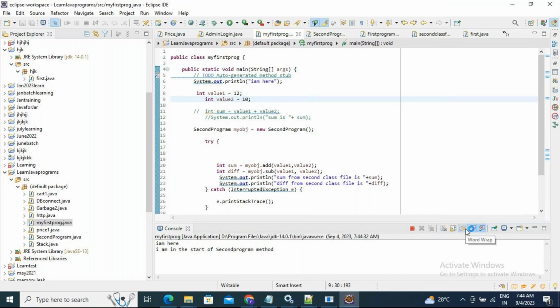It starts the second program, and then the sum is 22 and the difference is 12.